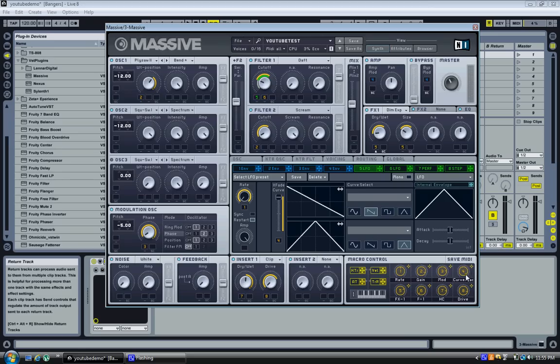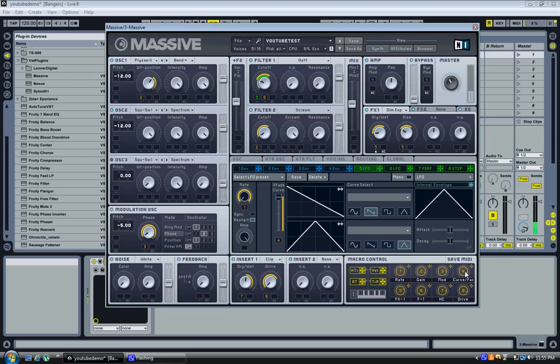For number 4, I automated the curve and how the waveform plays. I dragged it in here, dragged it all the way up, and dragged down. Now what happens is when the note's all the way down, it's playing off of this one, and when I have the note all the way up, it's playing off of that.